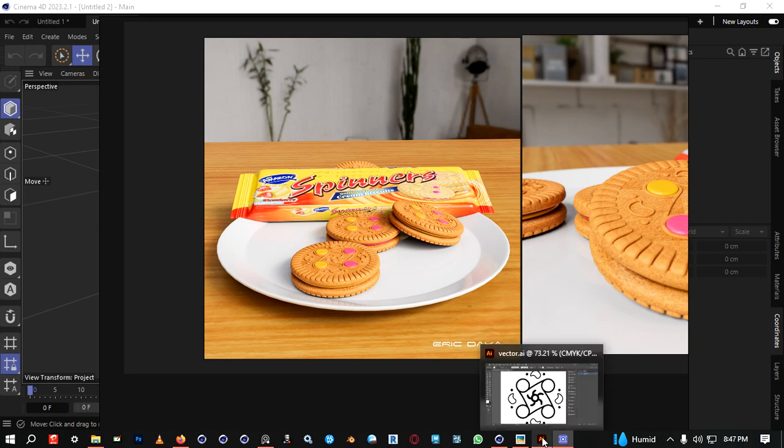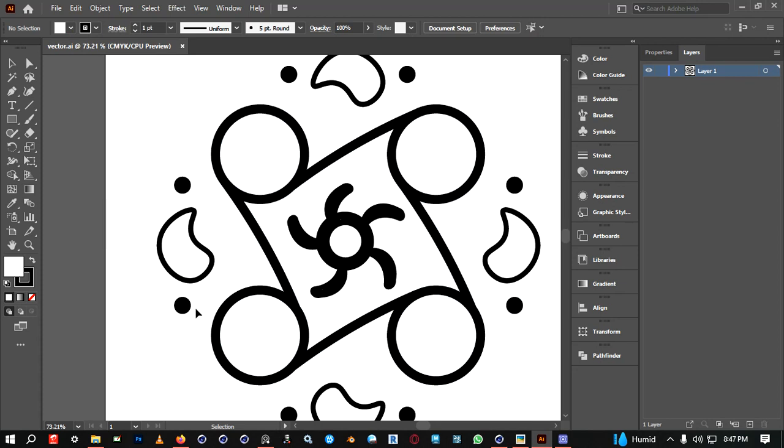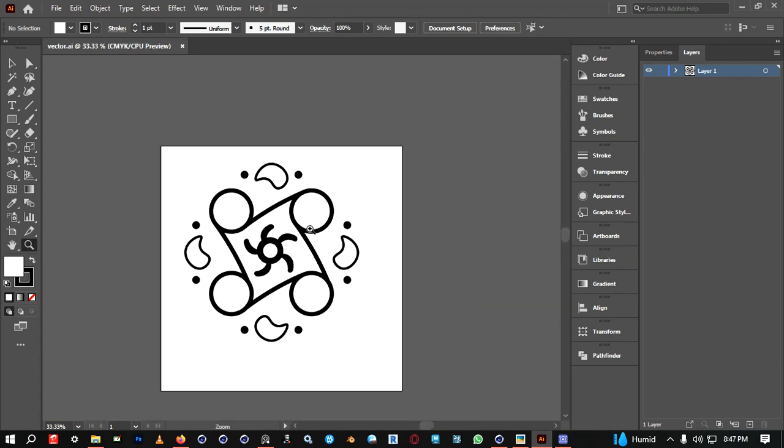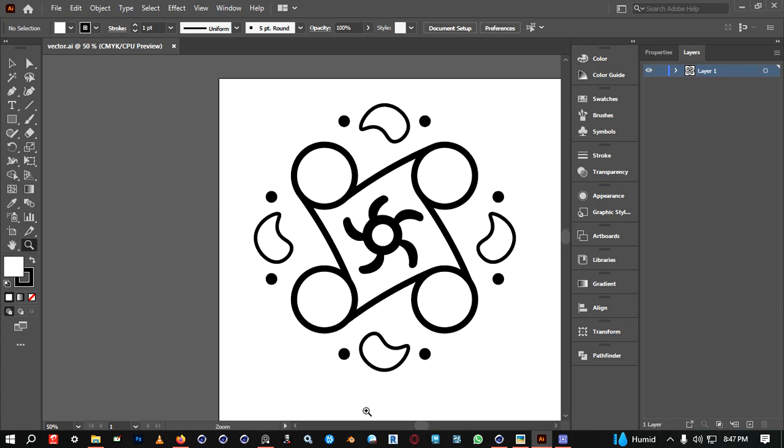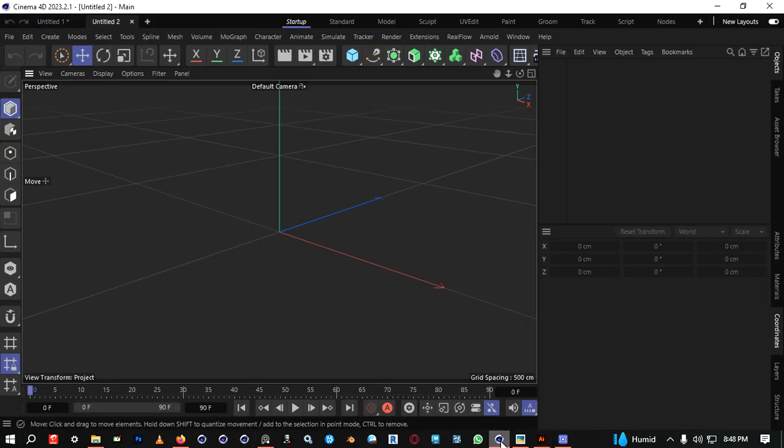What I did was, because I'm a graphics designer as well and I'm able to use Adobe Illustrator, I went into Illustrator, and eyeballing the actual biscuit, I created a vector of this model. Then I imported it into Cinema 4D, which was a pain. Let me show you what I did.